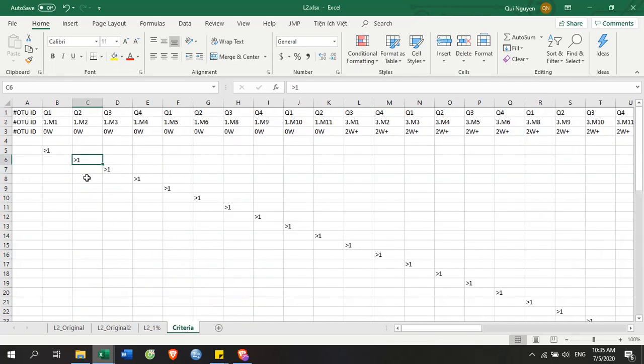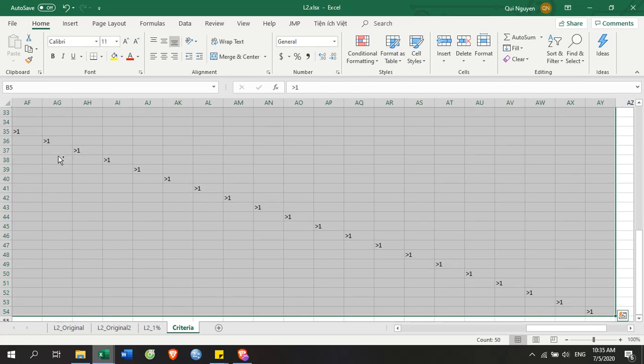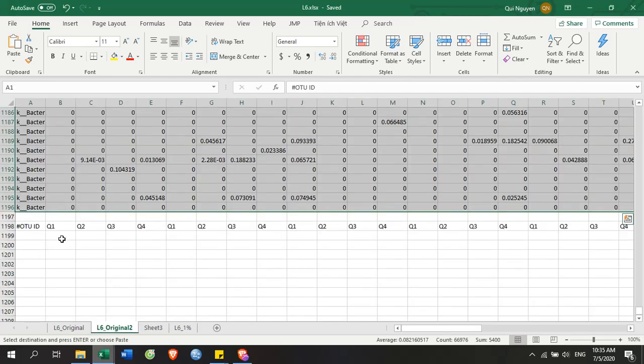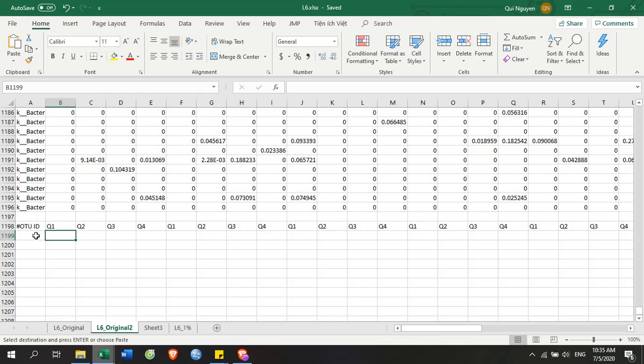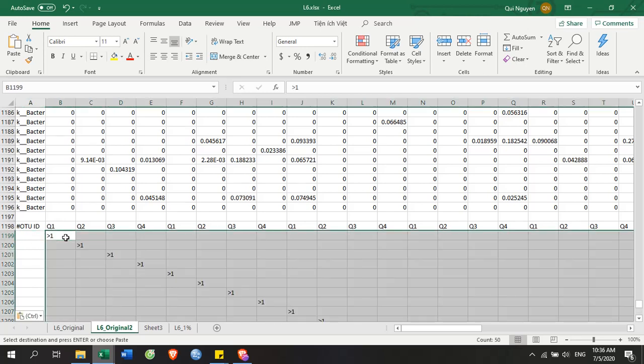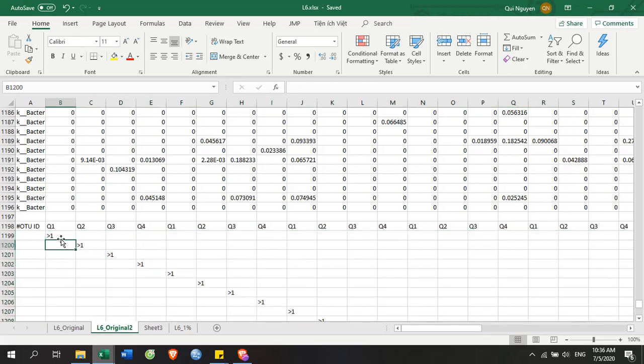Now I will copy the criteria. Copy. We start the criteria from here, from the first sample, not from here. Question. Maybe you can demonstrate. Yesterday you showed me how to set this criteria, but it was the Japanese version. So show me how you set criteria here. How to set criteria?